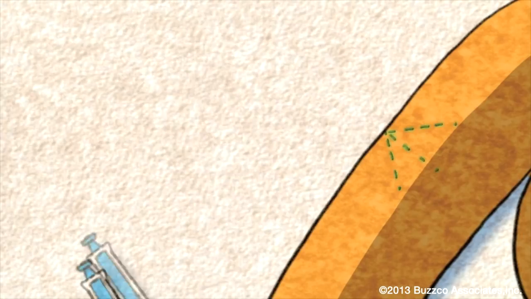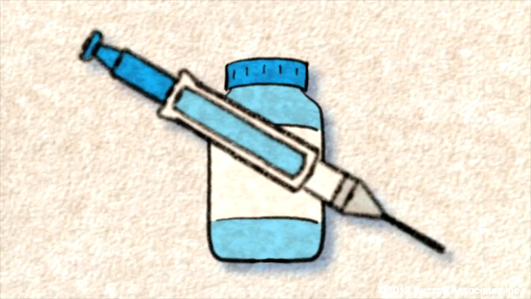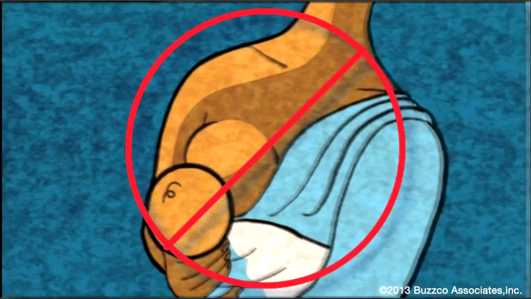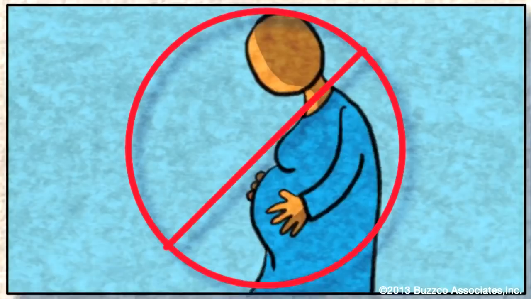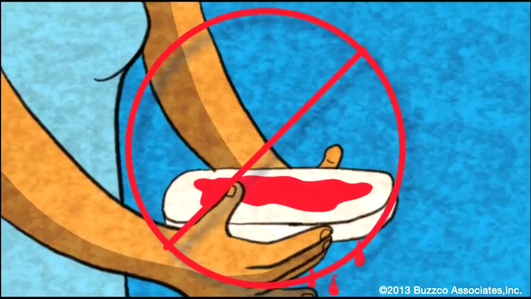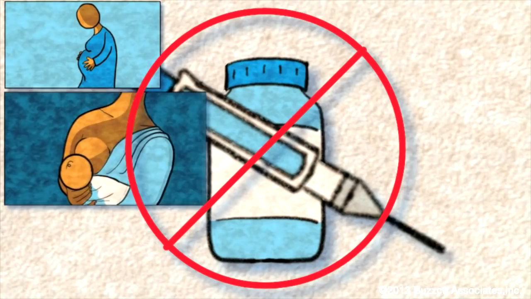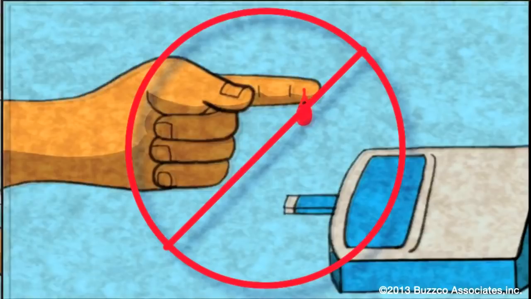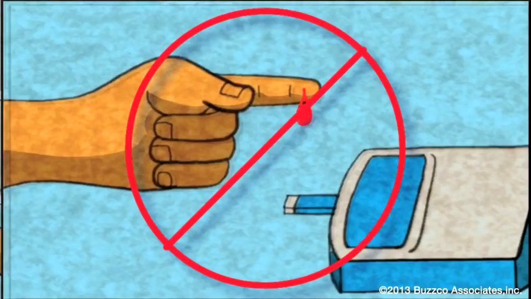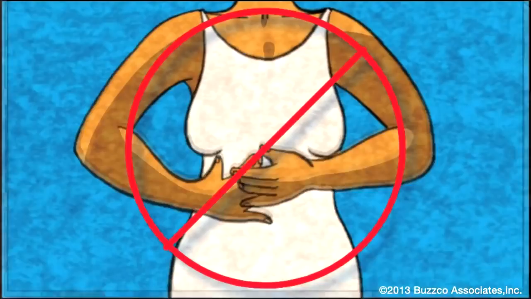Depo is safe for most women. However, you should not administer Depo if the woman is pregnant or thinks she's pregnant, is breastfeeding a baby younger than six weeks old, has abnormal vaginal bleeding or severe high blood pressure, has or has had breast cancer, complicated diabetes, liver disease, a heart attack, stroke, or blood clots.